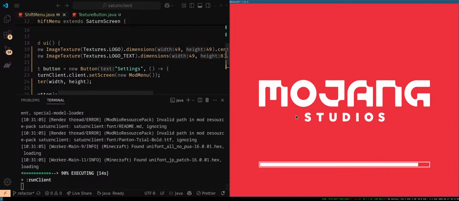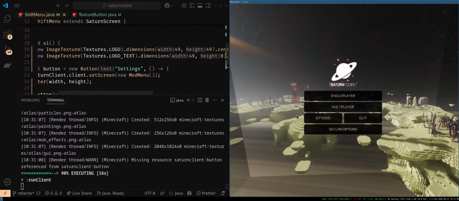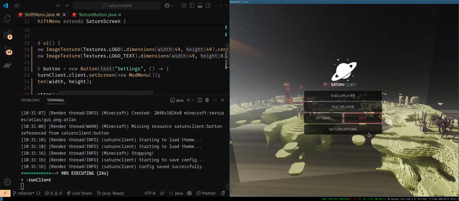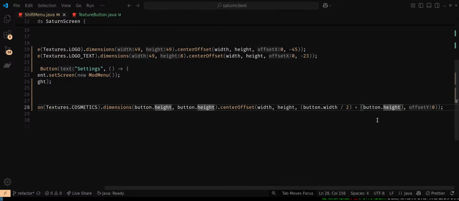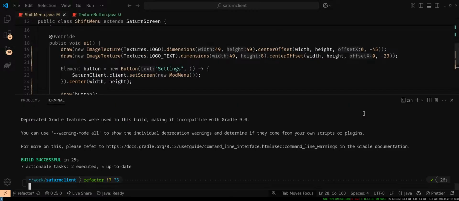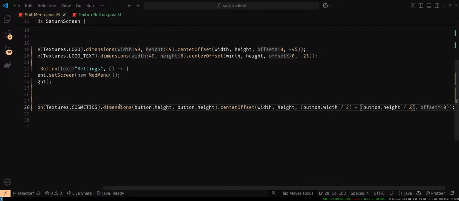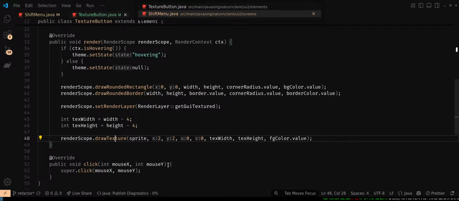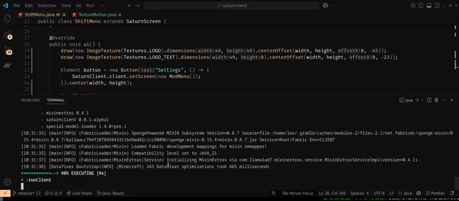Also after this, I'm going to take a dip, bro. I have some other shit to do. Okay, that works. Although that gap, I don't think that's a good gap, you know? So let's change that up a bit. Button dot height divided by 2. All right, so this should clear out because we're dividing the dimension as well, which is based off the height of the button. So yeah, that's basically what the cause is.